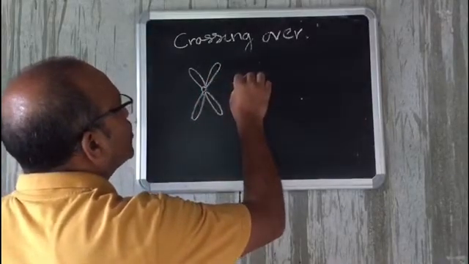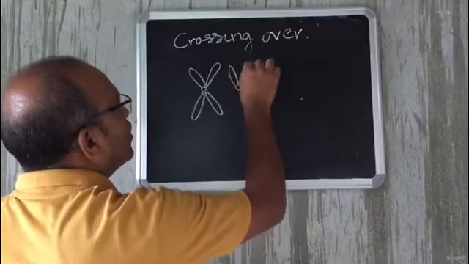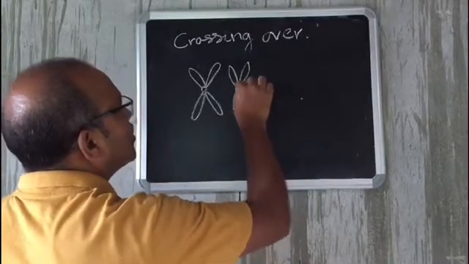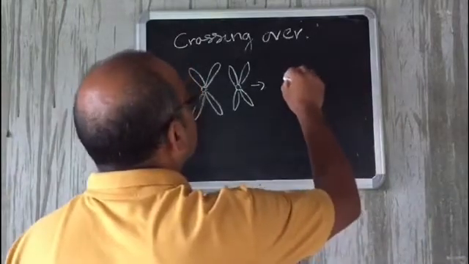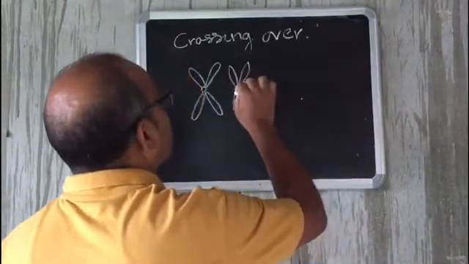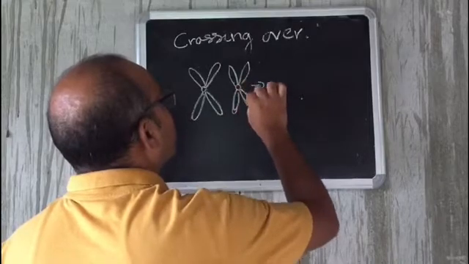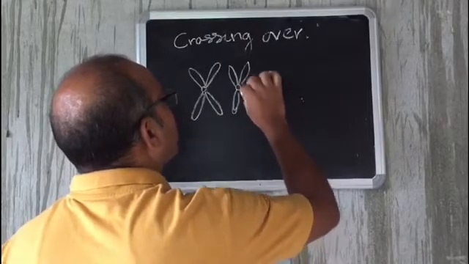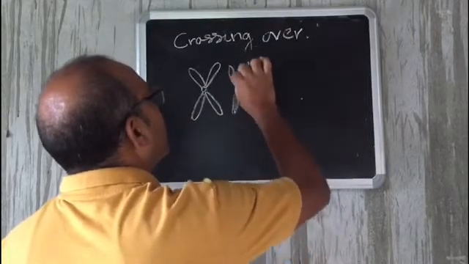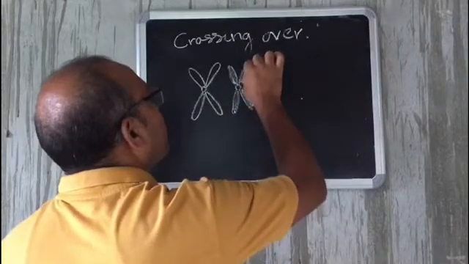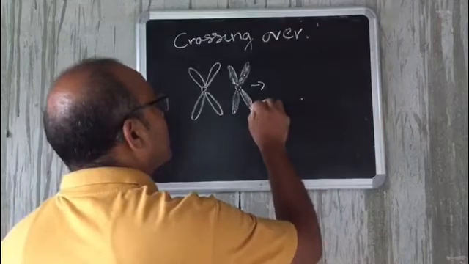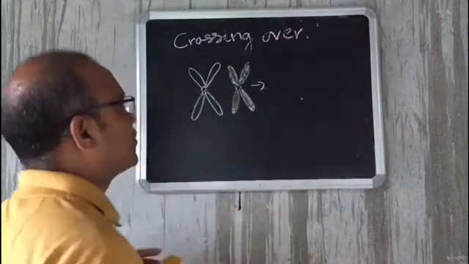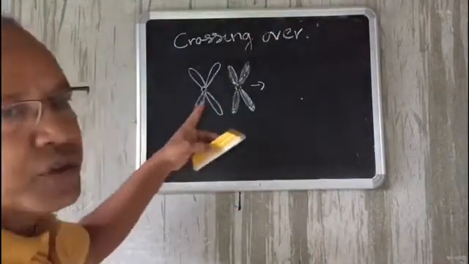This is the dyad stage. Now, when the overlapping occurs, it looks like this. Since they are homologous chromosomes, they are of the same size, shape, and color. But to make it more prominent, we'll make one of the pair white, so that we can understand it better. Alright, so these are the homologous chromosomes.